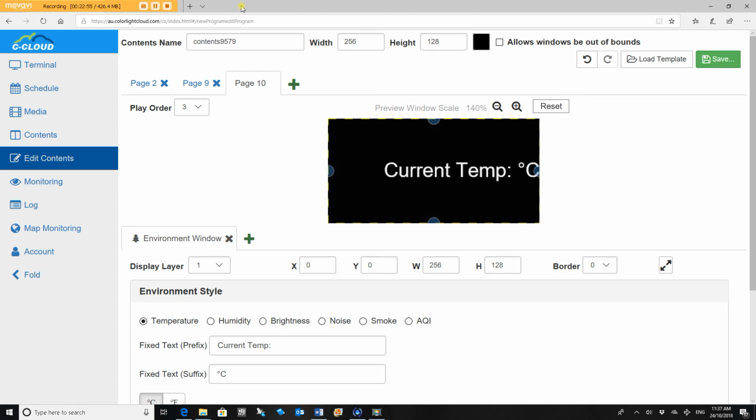The reason why that is the optimal is because by having any image that is exactly 256 times 128, it will cover the whole real estate of your sign, and it's the optimal way to display your image. If it only covers like most of it, that's okay too, but we're always aiming for 256 times 128 if possible.